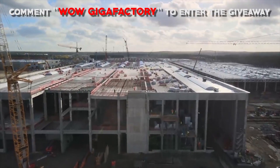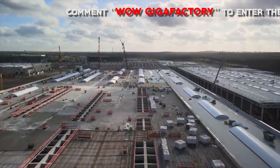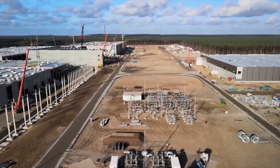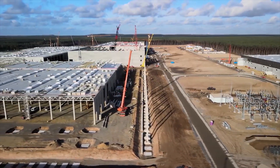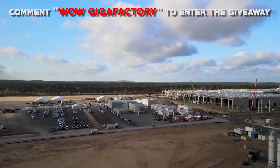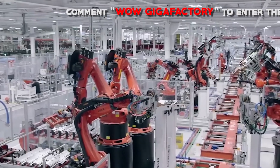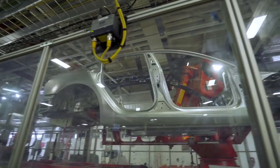Elon Musk has declared that Tesla intends to build a second Gigafactory in Asia, but first needs to finish GIGA Berlin, which broke ground in June 2020 after a three-month delay due to the global pandemic, and a second U.S. Gigafactory to serve the eastern half of North America. This is part of Tesla's gigantic plans to build factories around the world to massively increase productivity and transform energy usage, with the goal of reaching terawatt-level battery production.